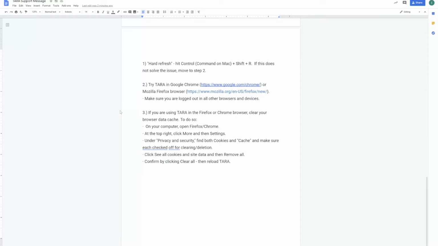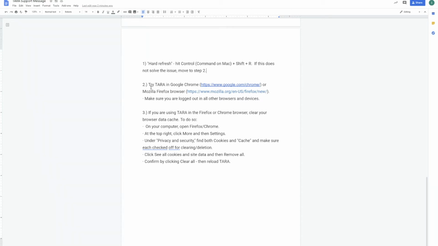However, there are ways to fix this problem. And typically when we have folks who experience these issues, we ask them to do three things. The first is we ask them to do what's called a hard refresh of their browser. And this is just making sure that you are seeing the most up-to-date version of Tara. If you leave your Tara tab open for a while, you might not see fixes or patches that we have deployed overnight or throughout a week. So it's important to always start with a hard refresh.